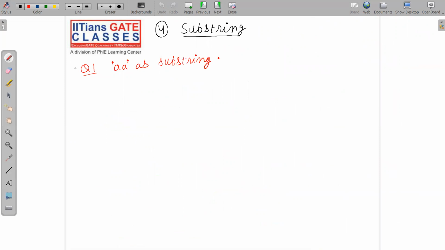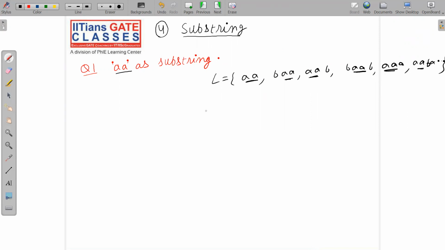Okay, next category is substring. Substring is very simple. Double A substring, very simple. See, language will be what? Smallest string will be double A, then BAA, then AAB, then BAAB, then AAA, then AAB, and so on. So in the string you should have double A somewhere. Here double A is present, double A is present, and so on.